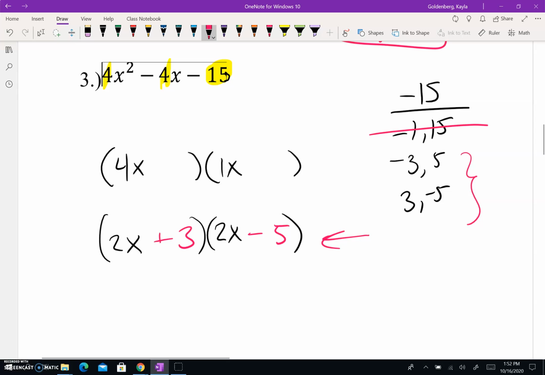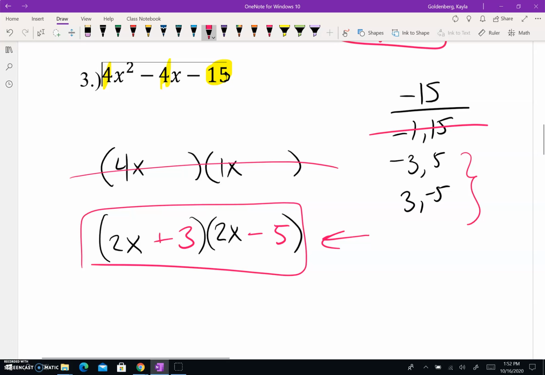And remember, we didn't do the 1 and 15 because I didn't want to take one of those numbers and do it times 4 or times 2, right? 15 is way too big to have it give me a difference that's only 4. So I normally start not with the 4 and the 1 case, I start with the most likely case like this. And you can leave a little reminder how we were verifying that it got us negative 4x.